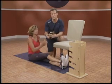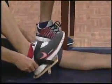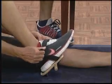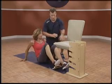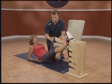I'm going to have Liba set herself up into this Velcro boot. You're going to slip your foot through the Velcro opening, get your heel supported by the cup on the back, and then tighten up the Velcro across the top part of your foot. To set yourself up in supine groin progressive, we're going to have her left leg bent up over top of this chair, any chair that you might have in your house, that allows you a 90-degree angle.